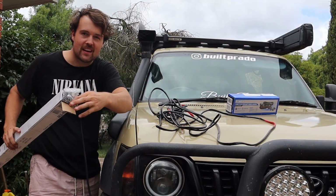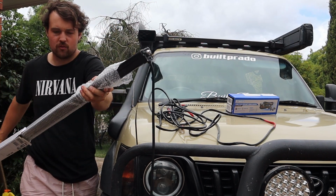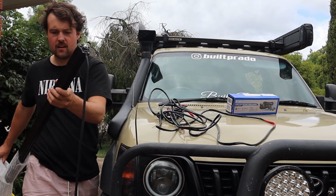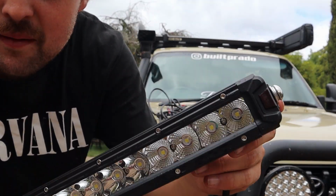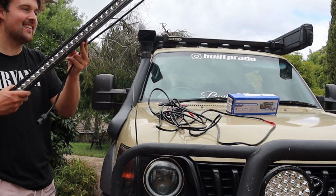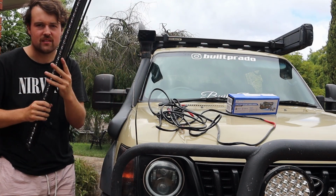Okay, got a little bit excited and I've actually already opened it up. So I'm just faking the unboxing right now. But it does come in some nice bubble wrap, so it's all protected. And obviously, like all the King's gear, you get a 12-month warranty, okay? Which is obviously a good deal. I even went the extra mile. You might be able to just see there, I even blacked out the King's logo. So hopefully when it's all the way up here at the back, you kind of won't really notice it.